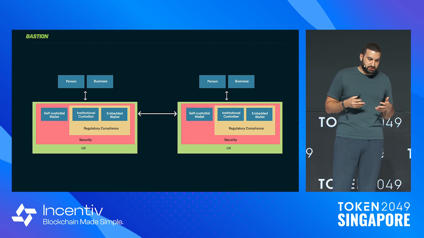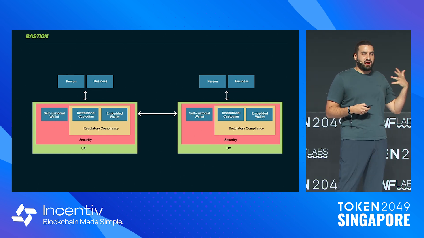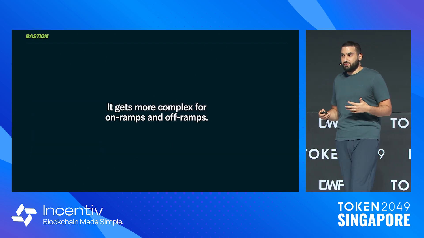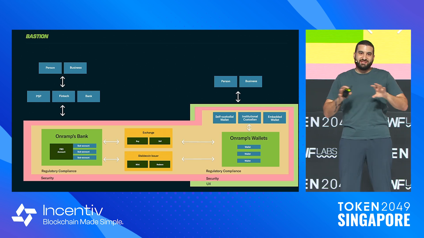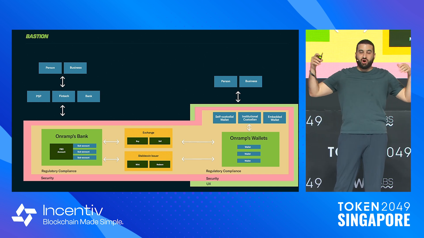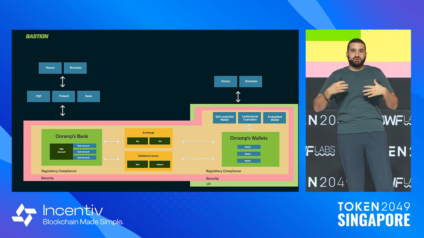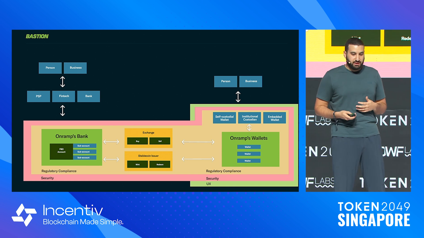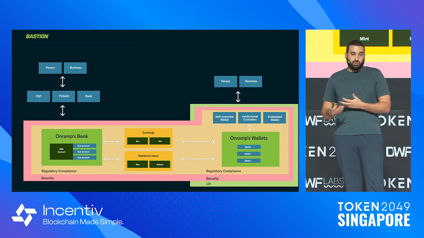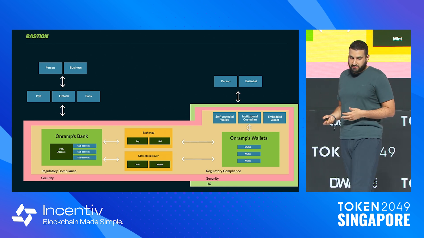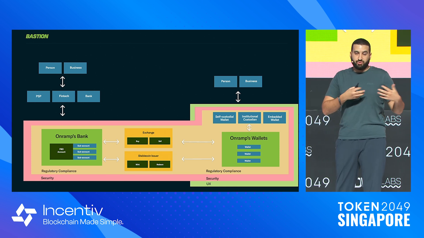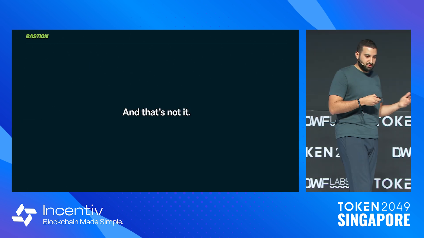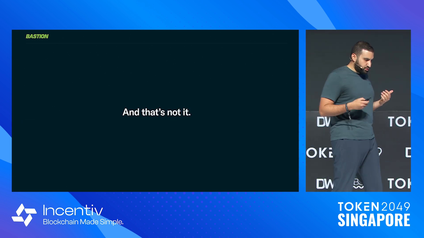In this setup, having a path to be regulated as an institution is actually pretty important. And in the case of on and off ramps, it's actually much worse. All the parties that are part of the flow — both on the fiat side and the crypto side — are regulated. They all need money transmitter licensing, banking licensing, and potentially broker-dealer licensing and all forms of trading activity licenses to support this type of flow. The bank is at the core of it. There's a lot of complexity from both a security standpoint and a regulatory compliance standpoint, and getting access to FBO accounts is very hard.